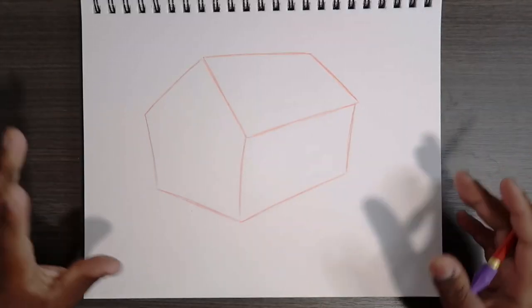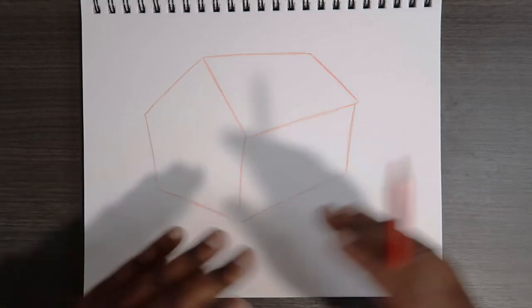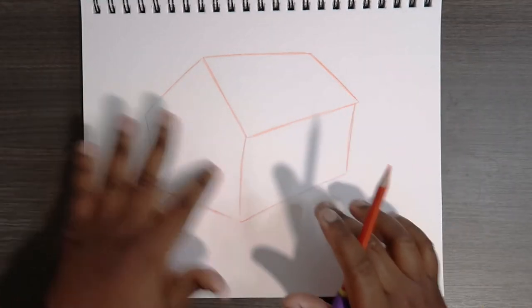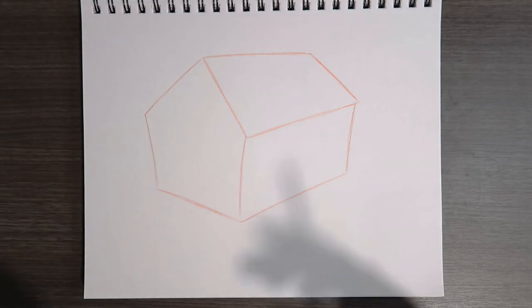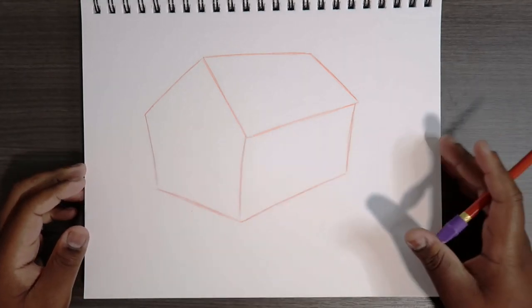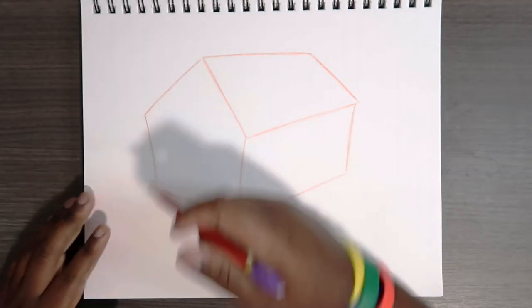Okay, so what I have here is the same drawing. It's just a bit bigger and everything. The only difference is that there are no vanishing points, so I kind of have to assume whatever lines I'm gonna put here and there. Because I don't have the vanishing points as a guide anymore, I just have to assume lines from here on out. But anyway, we got the shape here, and that's all we need.